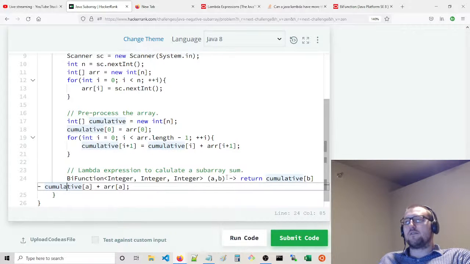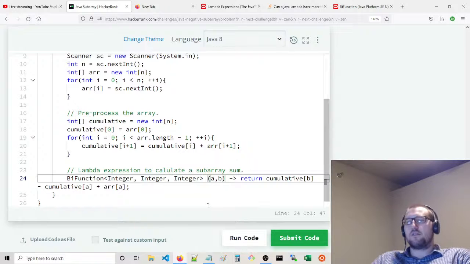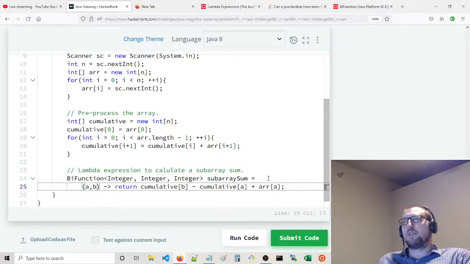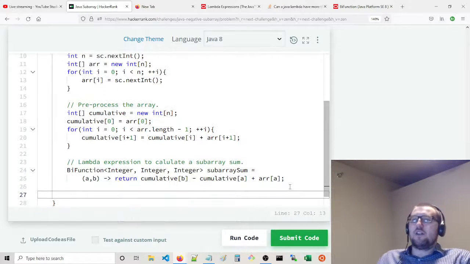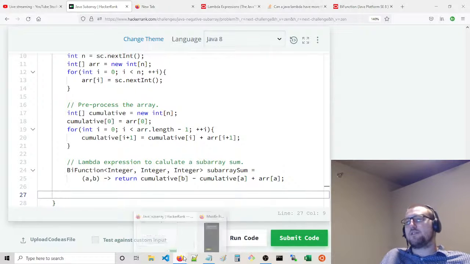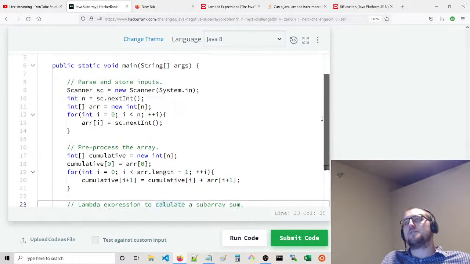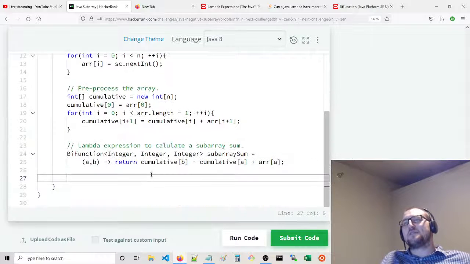So it'll look like the following. And we're just going to say subarray sum. There we go. First named lambda expression that I've used in Java so far.